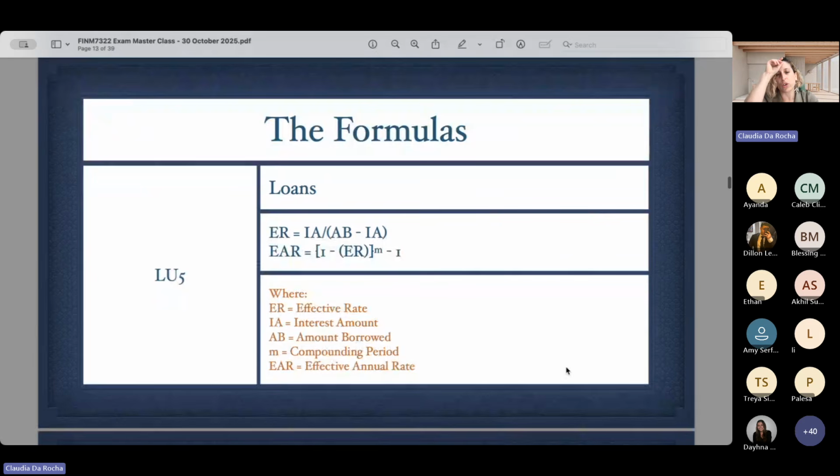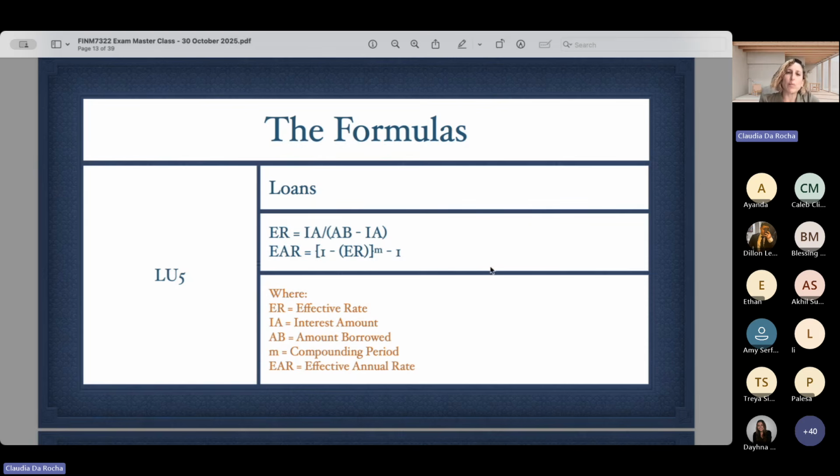Right, now we need to deal with loans. Okay, so it's different kinds of loans. Either it's the secured loans they give you, or it's the inventory loans, like I said, that exist in Learning Unit 5. Different types of loans. So it's the same formula that we would have used previously.